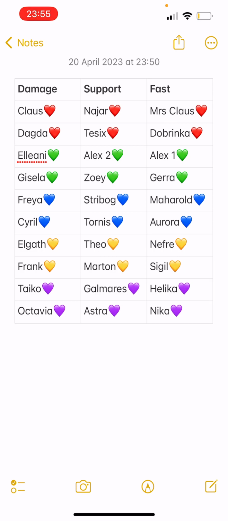Then out of the support heroes, I wouldn't choose Naja or Tessix, but I could choose any of the green, blue, yellow, or purple heroes, right? And that already narrows it down because, say you have a team that has some green heroes, and let's say you're facing a green and yellow team.